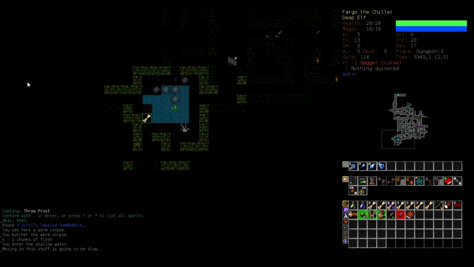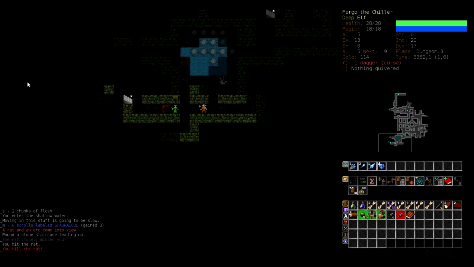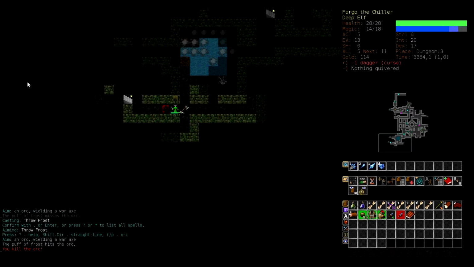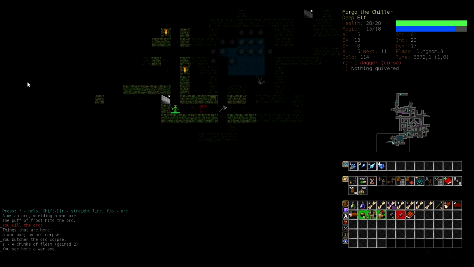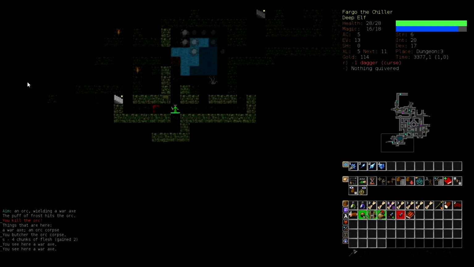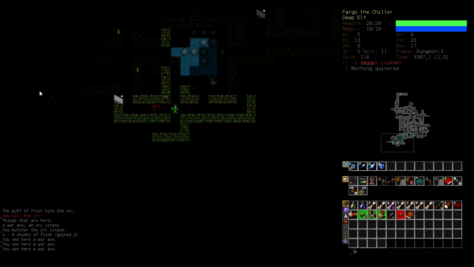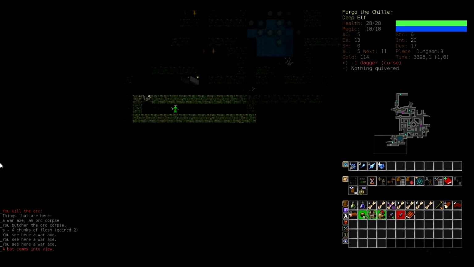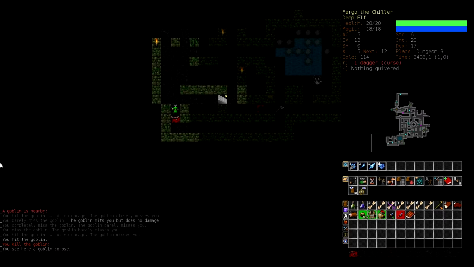And... A war axe. I'll eat the orc. A war axe might be better than the dagger I'm using. But... Yeah. No. I'll switch to the dagger of venom after this. And now I'm starting to be a bit too uncautious.